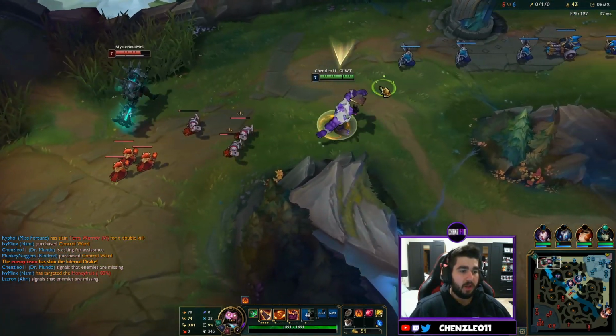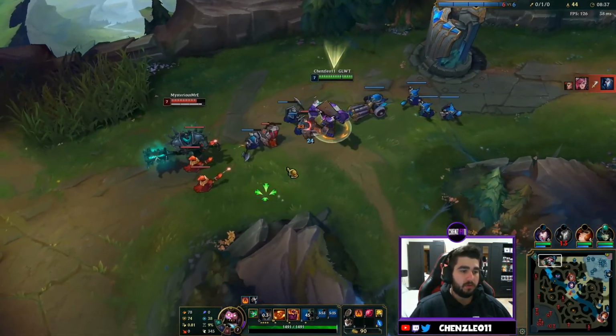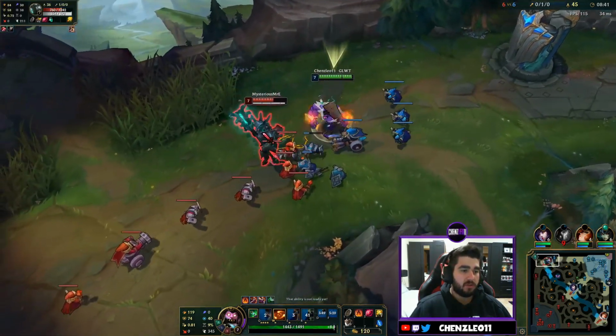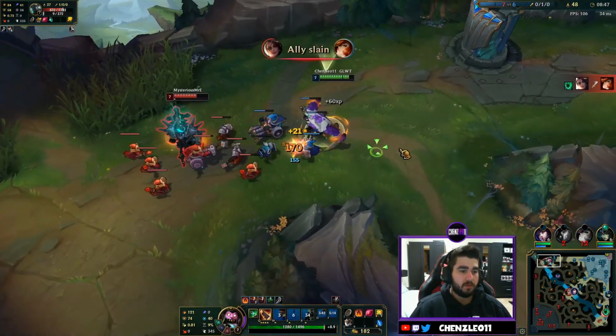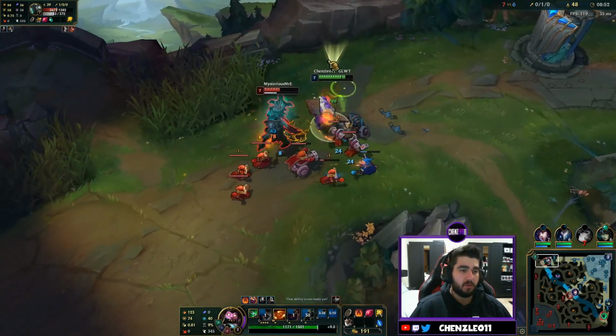Swain, Vi. Ooh, let me dodge that one. Okay, so in this situation in the game, now is when you want to be looking for as many Qs as you can. Alright, try not to trade into a shield. We'll trim this wave a little bit. Again, we're trying to trade as best we can. As soon as he steps up for a minion, we try and throw a Q.